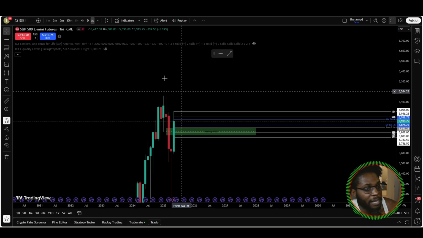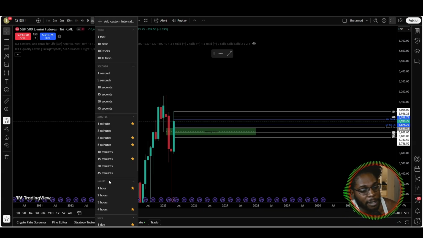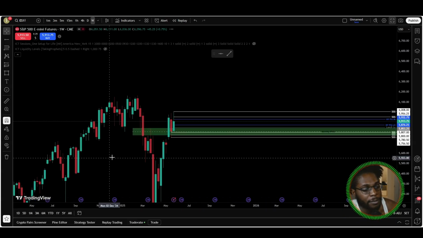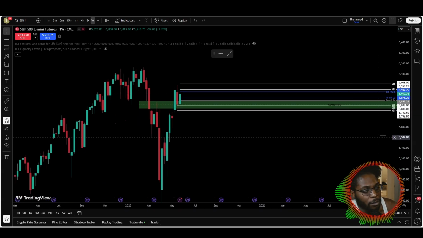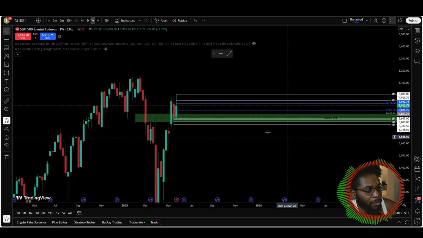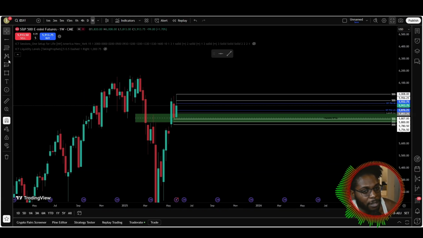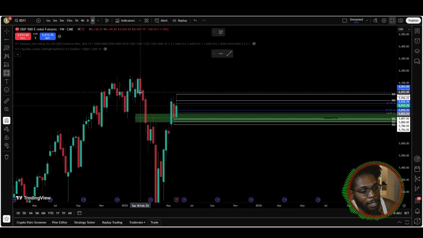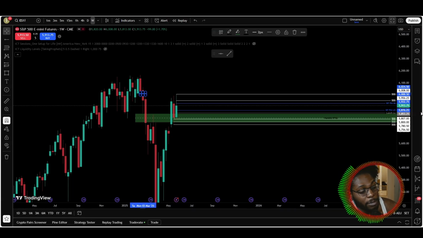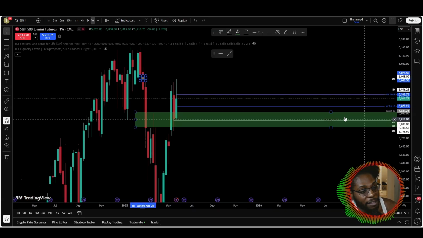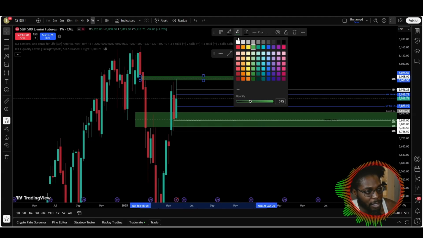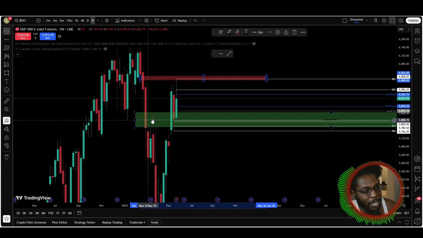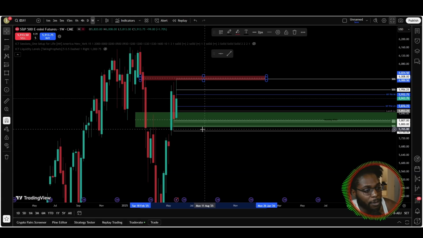Now, after I do that, then I go down to the weekly. And then, on the weekly, you're going to see some other things. So we do have this fair value gap up here. So this is another reason why I was saying price could just consolidate and range back and forth from this point. Because whenever you see this happen, a lot of times you just see it bounce between these fair value gaps, just hit up here, then tap down here, and just keep going back and forth.